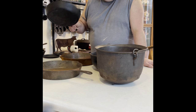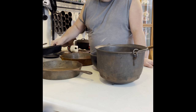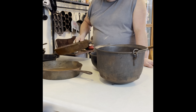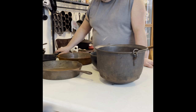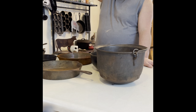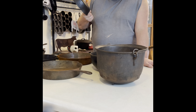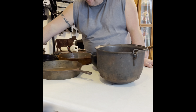I bought this one today for 10 bucks. It's number eight and has the letter C on the back — I think it might be an unmarked Wagner, but I'm not going to call that out just yet. I'm still learning my markings and different makers. I'm pretty sure this one's a Lodge — it's got three notches and says 10 on the back. This one actually looked a lot worse than this one yesterday; I bought it for two bucks. It's no name, probably Taiwan, but I'm going to redo it. Bought it for $2 at Goodwill — it's going to go on the wall. I believe this one says nine-inch skillet on the back and it's number six — this one could possibly be an unmarked Wagner. We'll find out once we get it cleaned up.